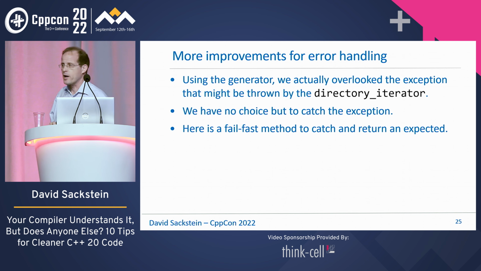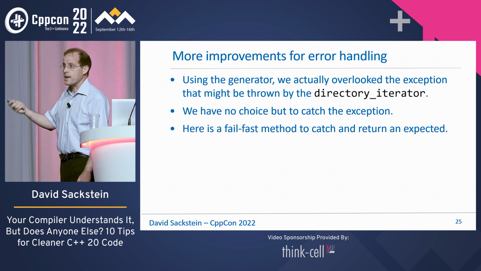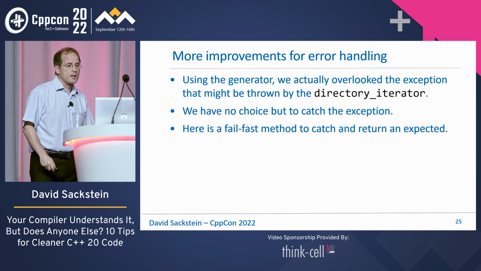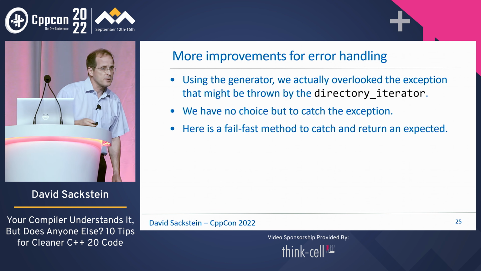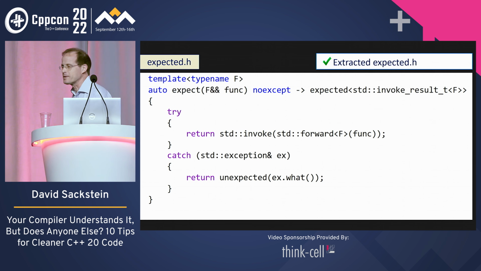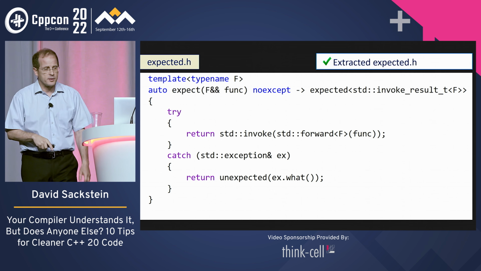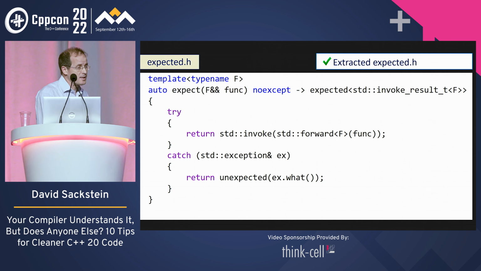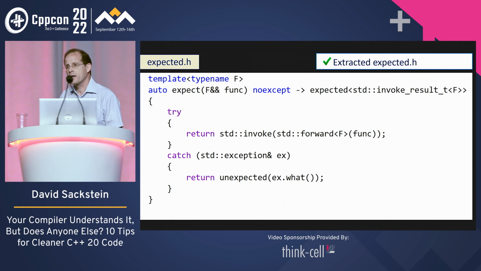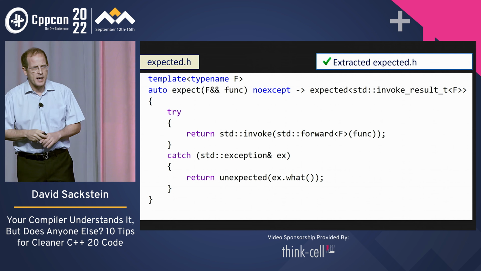One more improvement I'd like to make for error handling. I mentioned that bad_alloc may happen. In that case, an exceptional exception is thrown, and that's the kind of thing we need to handle somewhere. If we want to fail fast, a possible way to do so is to do a try and a catch. I wrote in the code a simple method called expect, which basically converts a try-catch to an expected value. And once I use that, I can truly mark my methods that use expected as noexcept.